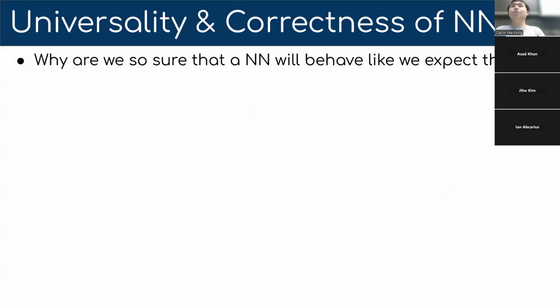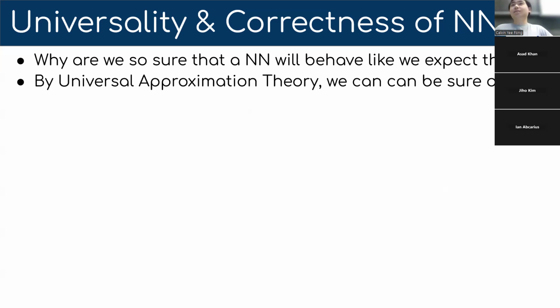So how are we so sure that neural networks behave like functions? And why should we believe that they behave like functions to begin with? Well, there's some deep mathematical theory behind neural networks. This is the so-called universal approximation theory. And these mathematical theories assure us that neural networks behave more like mathematical objects than like so-called artificial brain neurons. And in practice, mathematics is still easier to understand than even biology to this day.